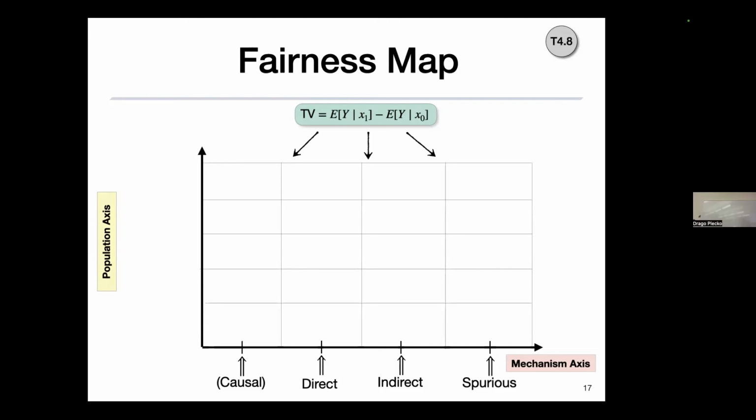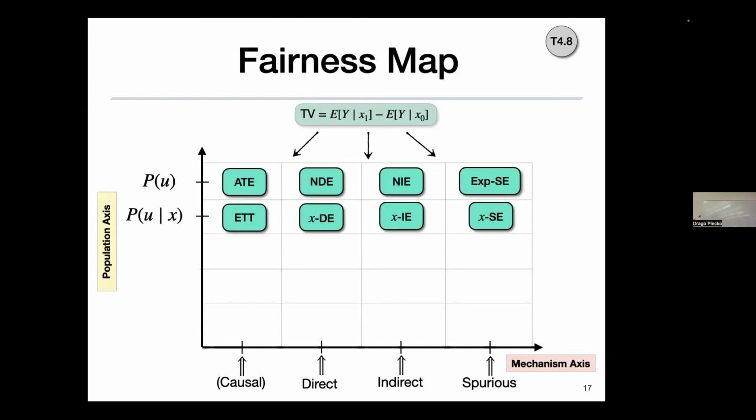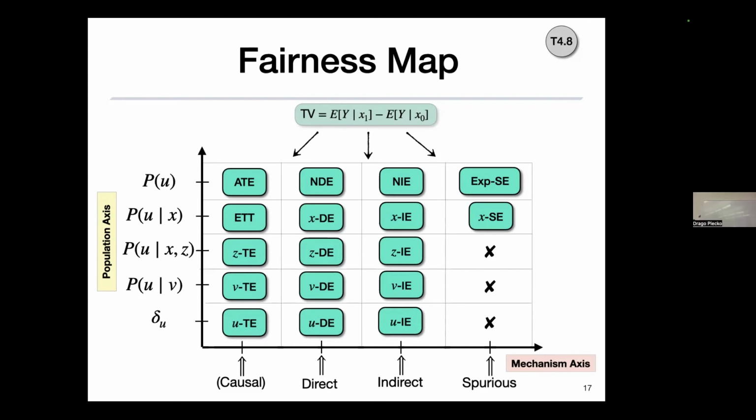And now what is important is we started off with a TV measure at the top, and we are now decomposing the TV measure into its constituent parts. So first of all, we can do the decomposition at the population level, which gives us different quantities that are used to quantify discrimination at this level, right? Then we do this at the X-specific level, and have specific quantities for direct, indirect, and spurious effect. We then move to the XZ-specific level. Now, as a side note, in the standard fairness model, there's no quantification of spurious effects once we condition on all of the confounders, but this is not, I think, a key point of emphasis. What is important is that we can also condition on all the observed variables, right, and have a notion of discrimination, and finally all the way to the unit level, right? So these are the quantities.